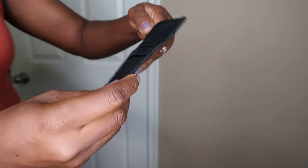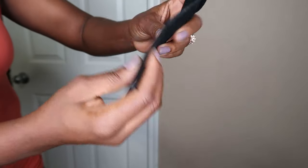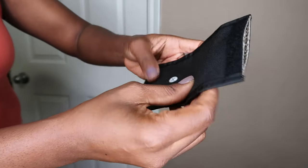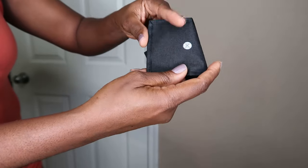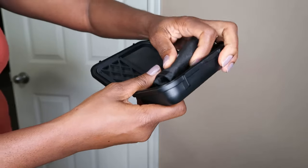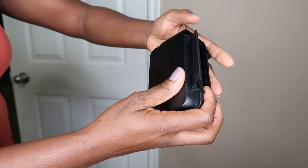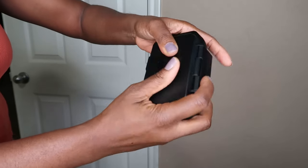I love the fact that this allows me to have some privacy in terms of storing my keys. I can store other things in it too. I love that it is also rust-proof resistant — it contains a rust-proof coating — so I can go and put it underneath my car.